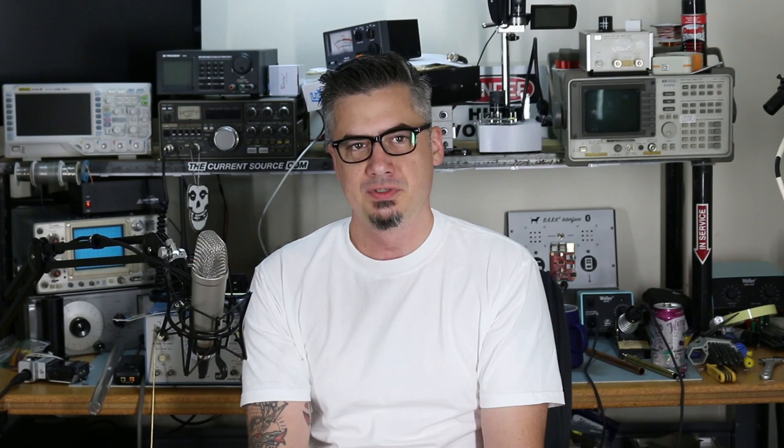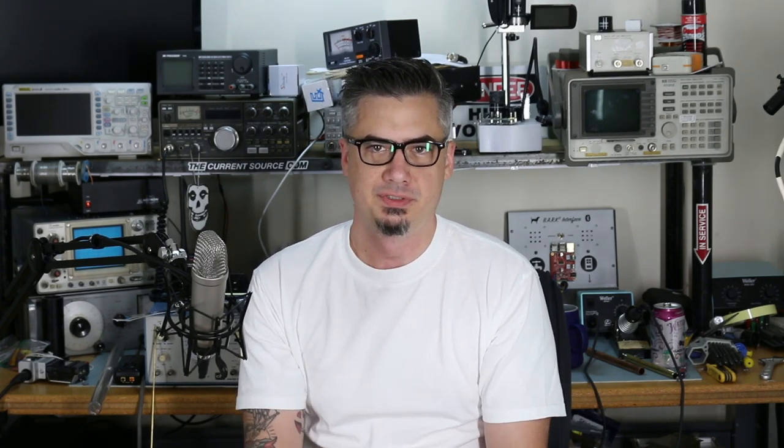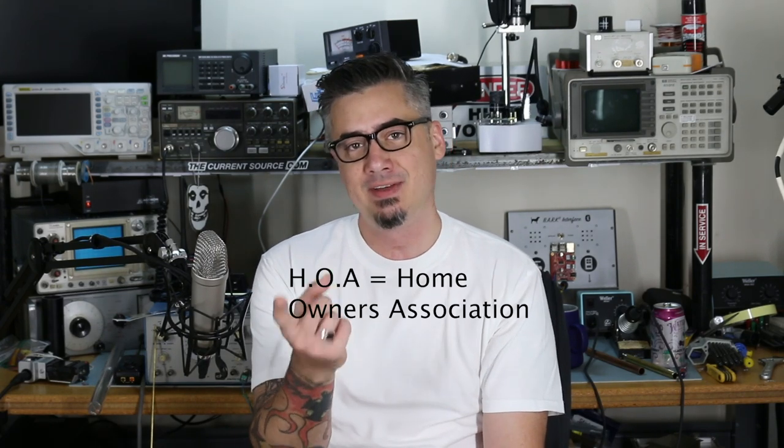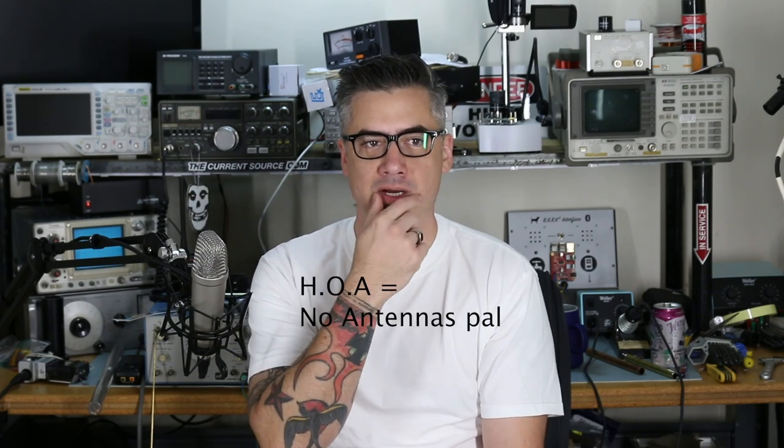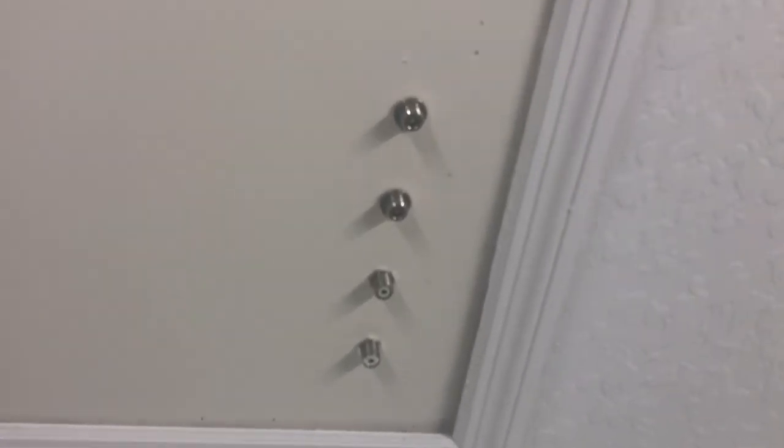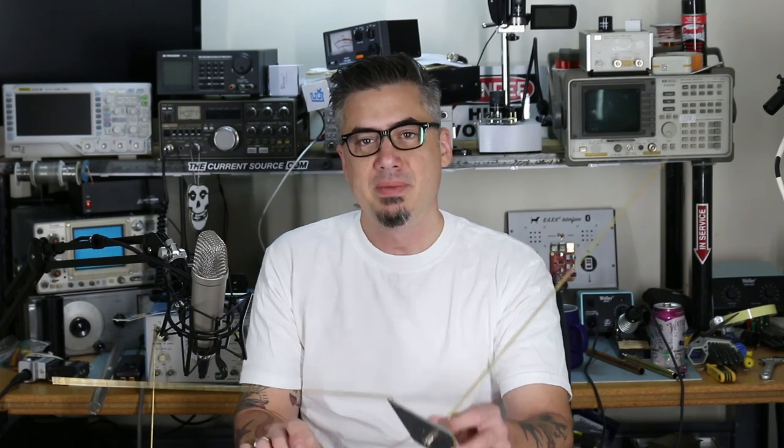So I live in an HOA, a homeowner's association controlled neighborhood, so I can't have antennas sitting outside. So I'm kind of limited in what I can do. A quarter wavelength antenna is obviously a quarter wavelength of the frequency that you're operating on, so it allows a nice compact antenna that I can stick up in my attic. Now I recently installed a panel up there with some feed throughs. So we'll climb up there shortly and install a couple of these, but I made this one.